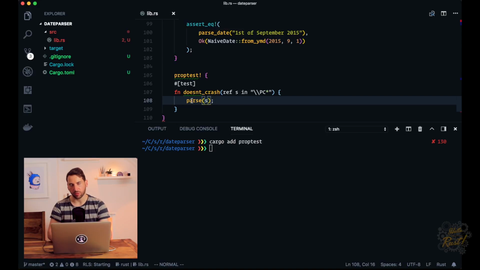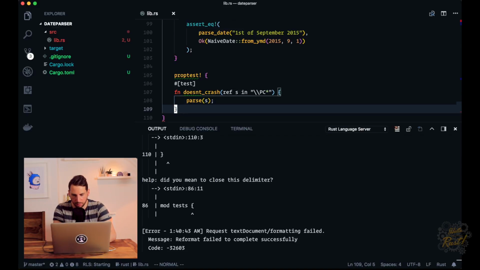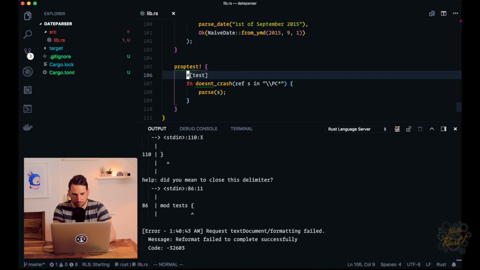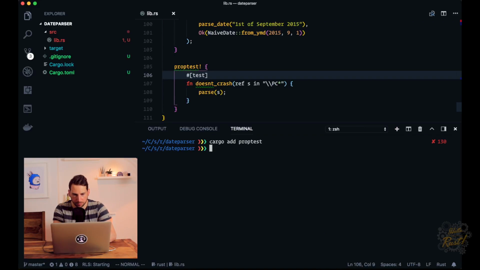So we don't check whether the assertion was okay or not, but we just check if the parser can handle that. Another curly bracket is missing. Let's give it a spin.